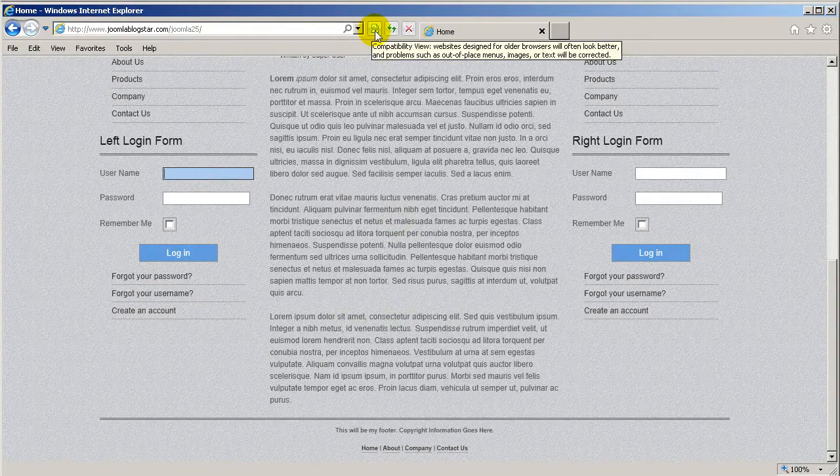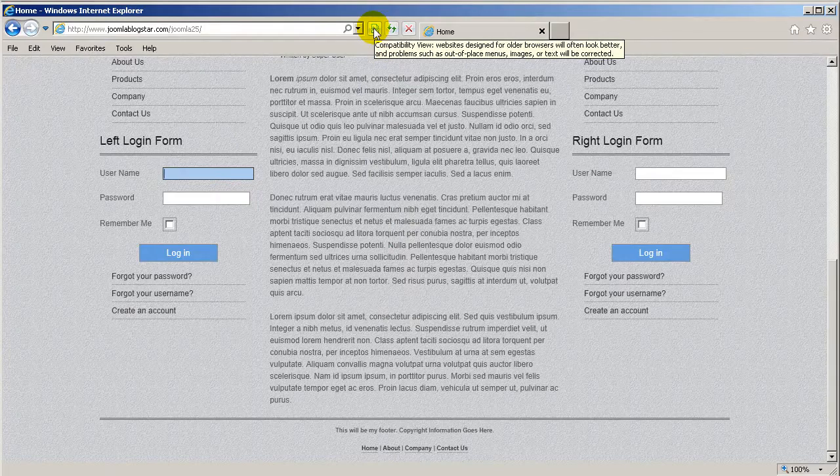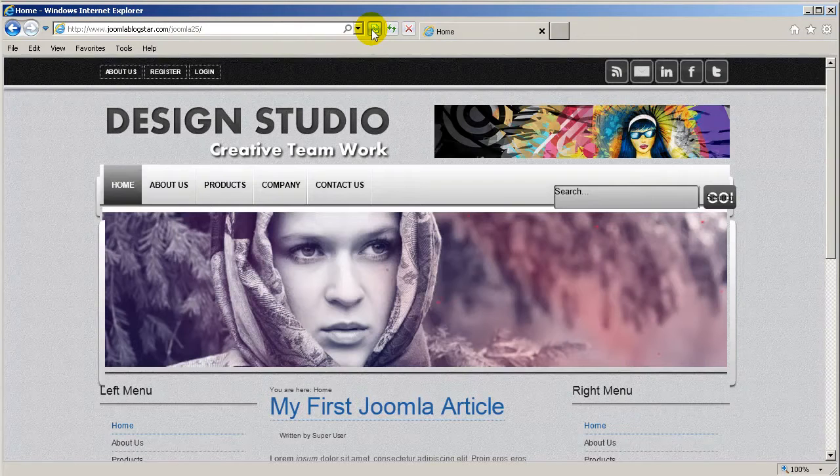Let's click in here. Now when you click in here, either on Internet Explorer 9 or 8, you are going to be activating the compatibility mode, which as a result you are going to be testing your Joomla template on Internet Explorer number 7. Let's click in there, and again, you are not going to like all this, because it will be a mess inside Internet Explorer 7. But again, actually this mess can be fixed somehow very easily. However, you will need to wait on that comment.